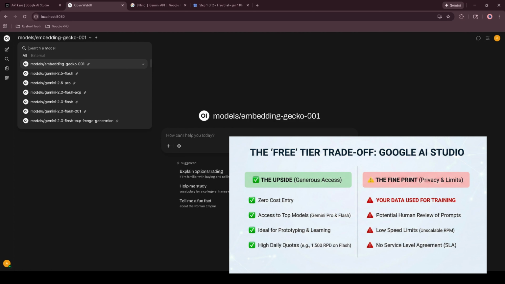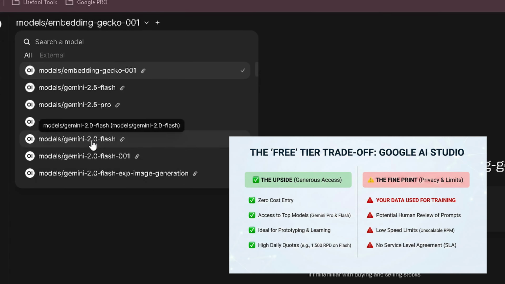And then we have rate limits. So obviously, if you are thinking you can run a viral app on this, you won't be able to. For Gemini 2.5 Flash, you get about 15 requests per minute. If you try doing more than that, you won't be able to. So for the heavy duty 2.5 Pro, that drops to just 5 requests per minute. If you're building a personal automation for your YouTube channel or a small script, you're fine. If you're building the next SaaS, you will hit a wall fast.